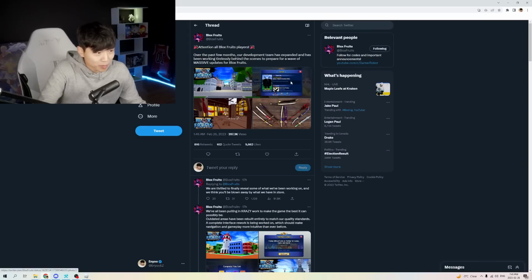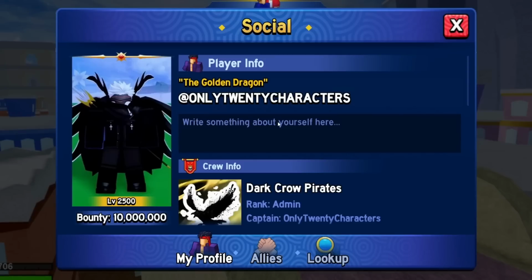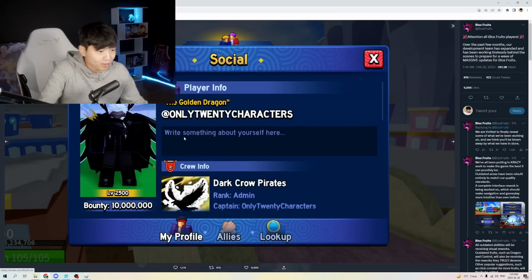But here's the juicy part. Players now have a social profile. I guess if you click on their names, you can see their profile. There's the player info. You can see the level, the bounty. That's possibly the title. And this is the name. And you can write something about yourself here. And you already know what I'm about to write on there.